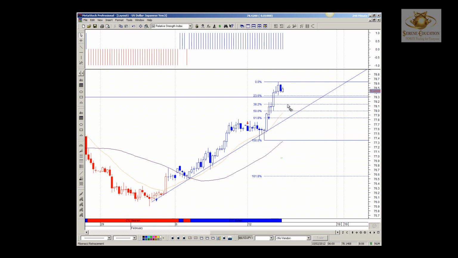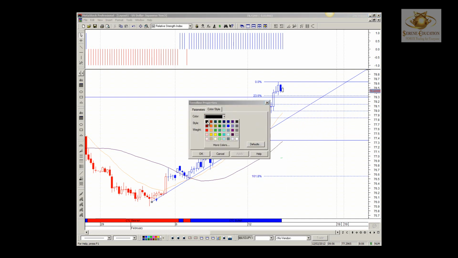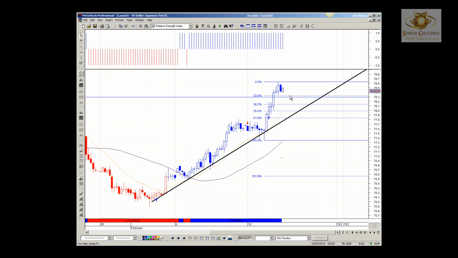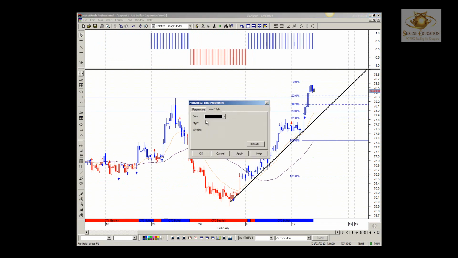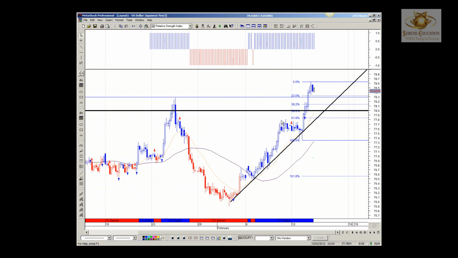Or a break below that could see 38.2, and ideally 50 would take us back to this trend line that we've seen on the daily, on the 4 hour, which wouldn't be too much of a problem as long as it stays above that area. Okay, quite clearly 78.3 would be an ideal place for price to stay above. But if it goes down to 78, and you'll know that 7800 at the 50% line here is a long-term support and resistance. So clearly that would be our last port of call.